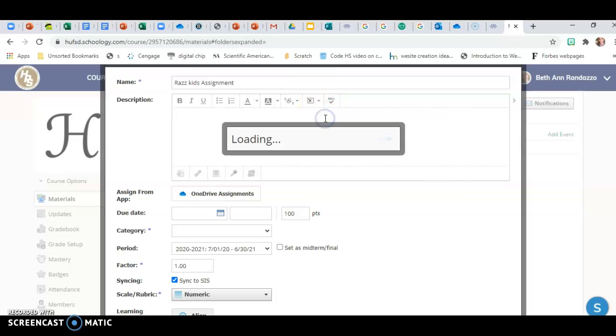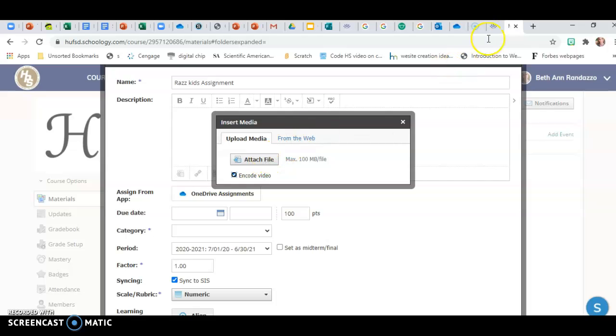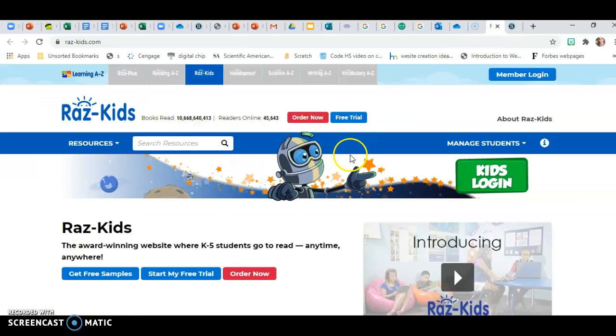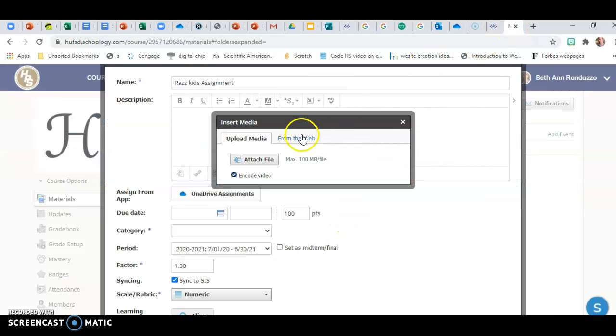I'm going to go under that arrow tool and I'm going to go ahead and bring in an image, assuming that I've already gone out to the internet and found what image I wanted. So I took a picture of this and I saved it into my files. Okay, now I'm going to bring that in. So I'm going to go ahead and attach that picture.